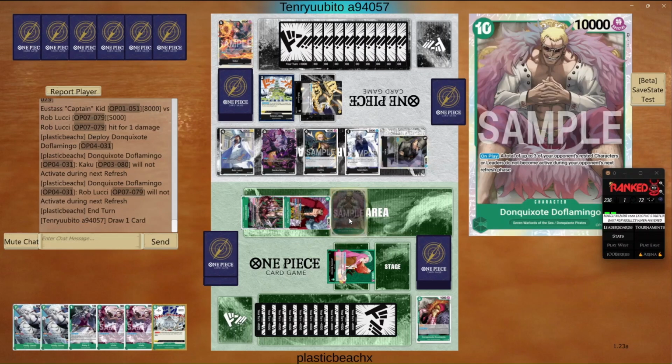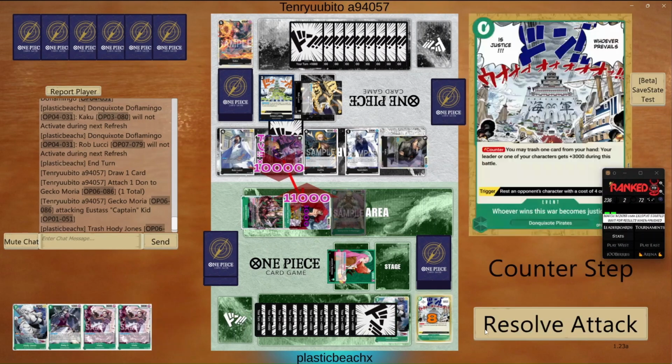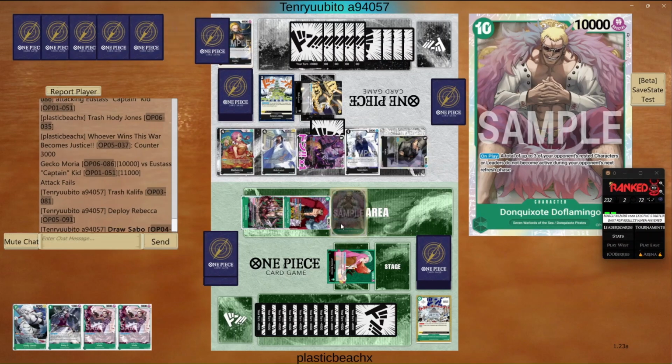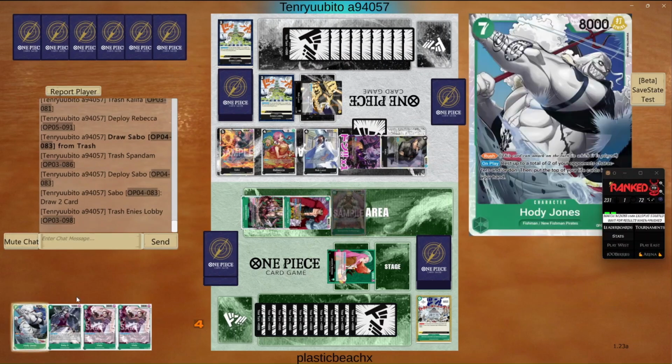I think the opponent makes an interesting play here. I don't know if they thought maybe they had to swing into the Kid or what, but he's going to go 10 into the Kid. I will save it because I have the 0 drop. And then he's going to go double blocker and, yeah, hody, GG.